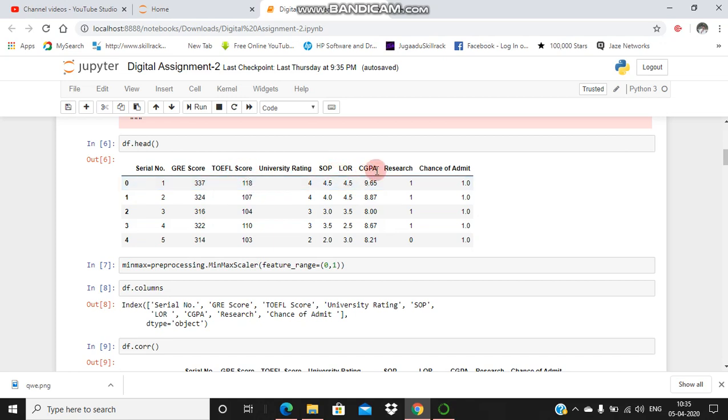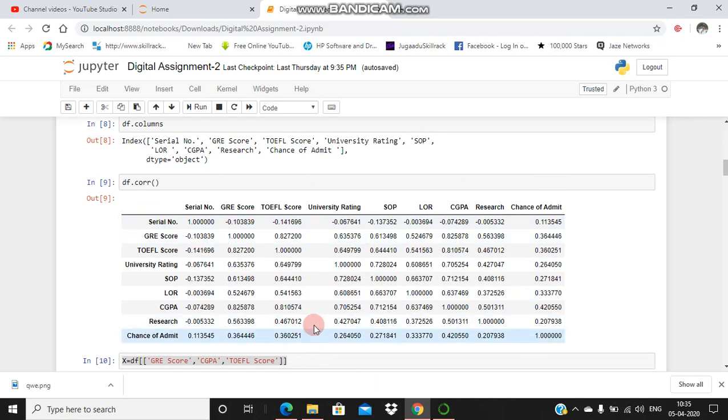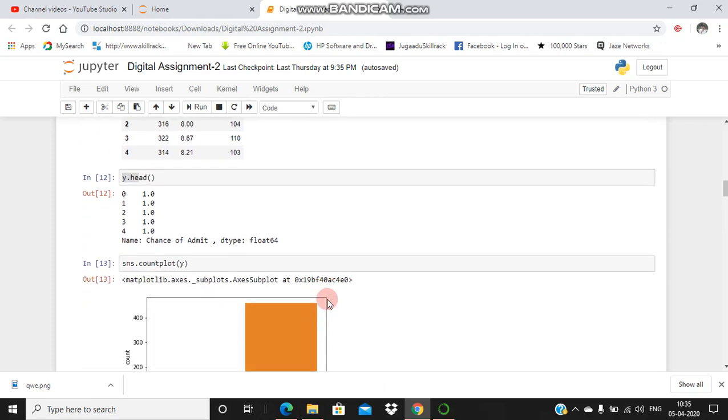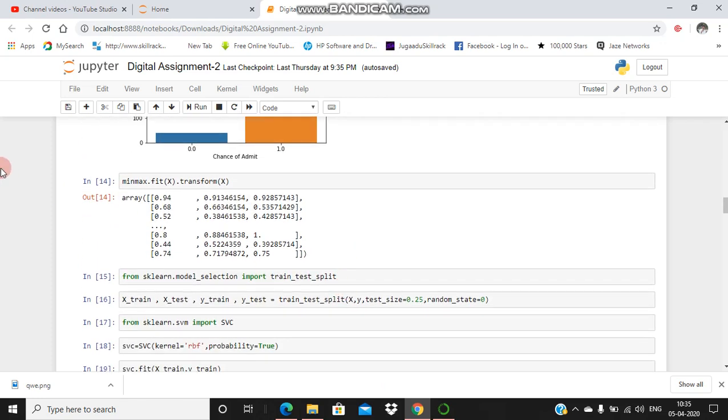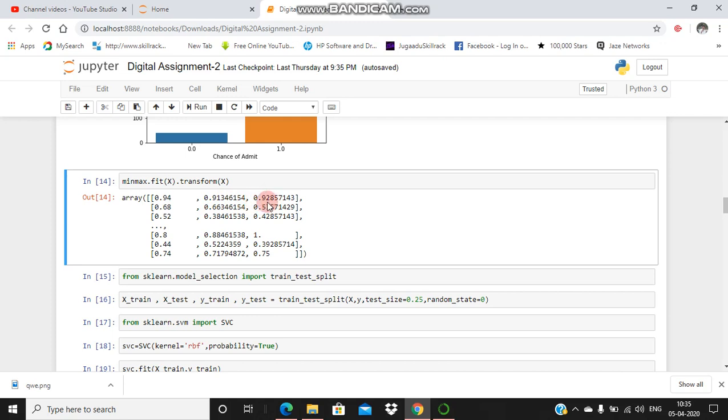And for the CGPA, we are using only three variables, that is GRE score, TOEFL score, and CGPA, and the output variable is chance of getting admitted. And this is our correlation of the data. After using the normalization, that is MinMaxScaler, the GRE score of our first data is 0.94, the TOEFL score is 0.91, and CGPA is 0.9285.